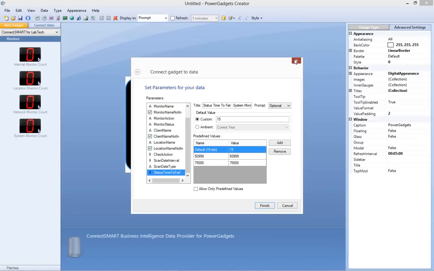Now, Dan, you mentioned something about that 15-minute mark. Is that the minimum that you can pull up in LabTech? Well, that's the default refresh interval, or the failure status. The failure count for LabTech is actually internally right at 15 minutes. The documentation points to 10 minutes, but in the real world, time to fail is right at 15 minutes inside of LabTech. So we have the ability to make that a much smaller number, if you want to take advantage of it.